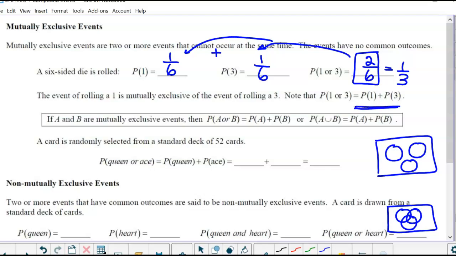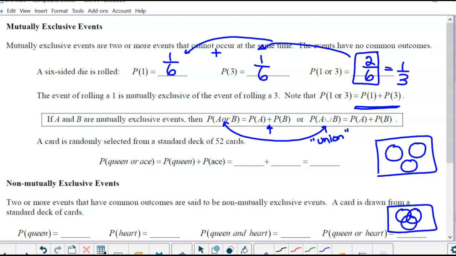Okay? So we add them together. So if events A and B are mutually exclusive events, then when we find the probability of A or B happening, we are adding the probabilities together. Another symbol for the word or is this U symbol. It's union. And again, we talked about that with Venn diagrams back at the beginning of the semester. Okay? So we would just add all the probabilities together because there's nothing counted twice, basically.